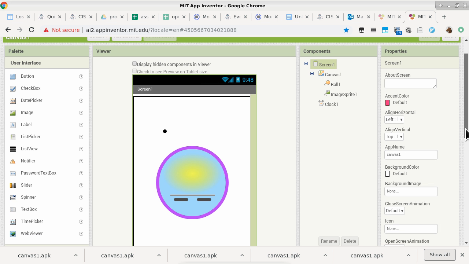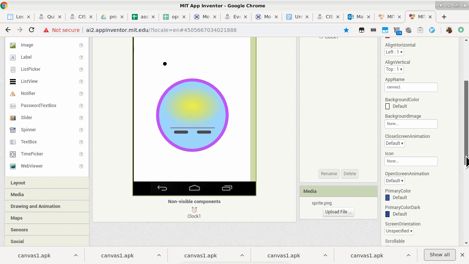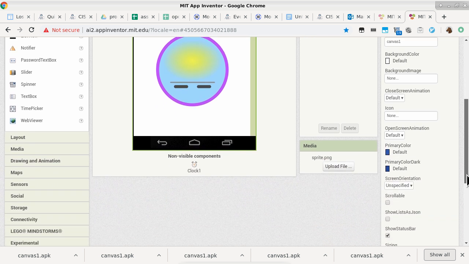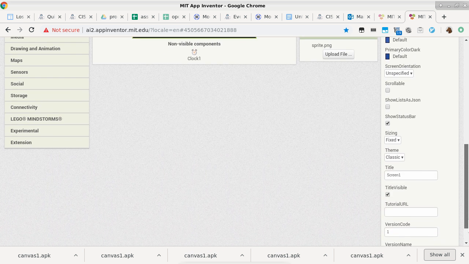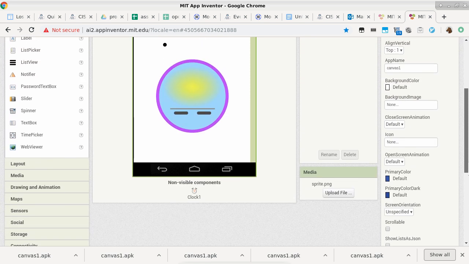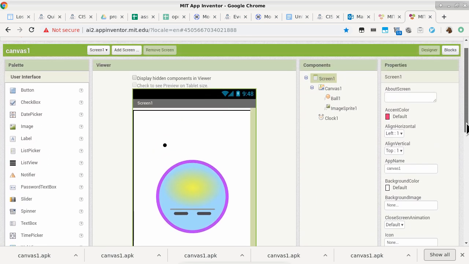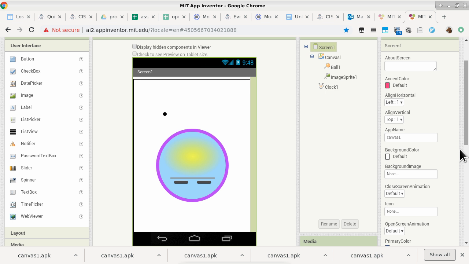You can see the app name is Canvas1, and then it has screen orientation, size, classic, title, version. Nope. Can't remember how to specify that. There's got to be a way to do it. Background color.